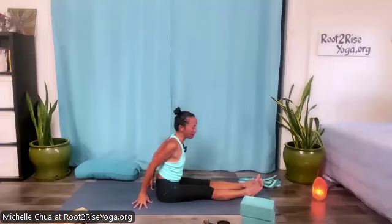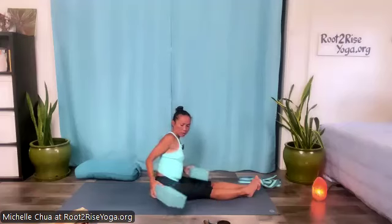So from here, I'm going to invite you to set up for supported fish pose using two blocks, which will bring more attention to opening up the lungs, the heart chakra region, the breath, releasing tension along the shoulders and the neck. So let's place the blocks either tallest height at the rearmost end of your mat, medium height, whichever you choose, wide across the width of the mat or tracing the lengthwise of the mat.